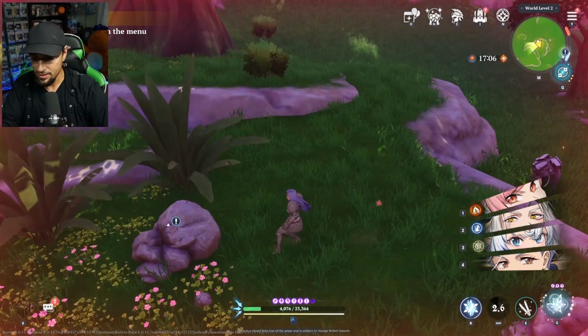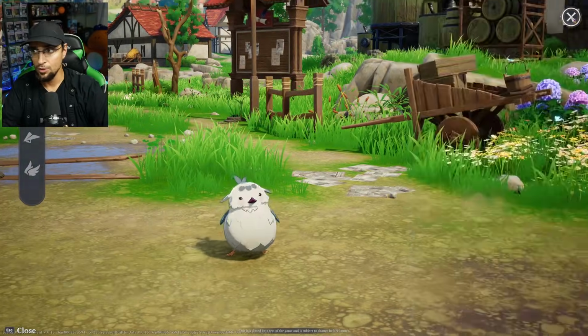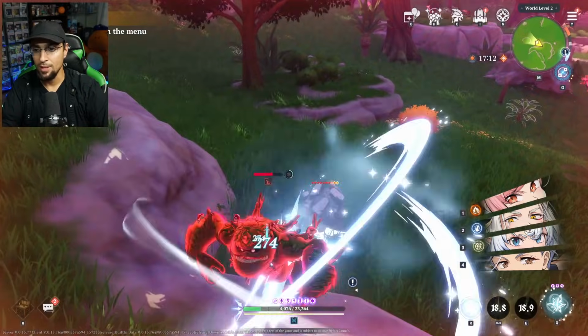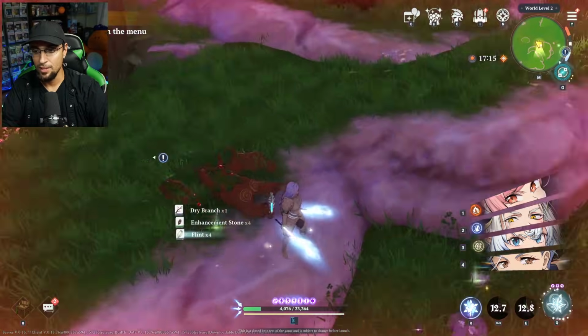We do have a pet system. So I think eventually maybe our pets will pick it up. So I have this little birdie here, right? I'll show you the pet system in a second. And I think eventually they might have effects with them. But at the moment, you have to stop and pick up every single item. I just broke a mining thing.